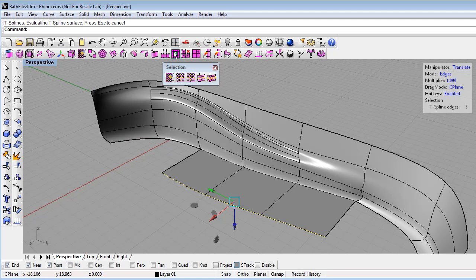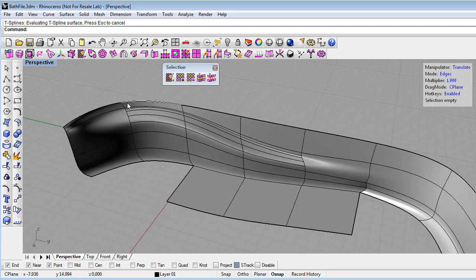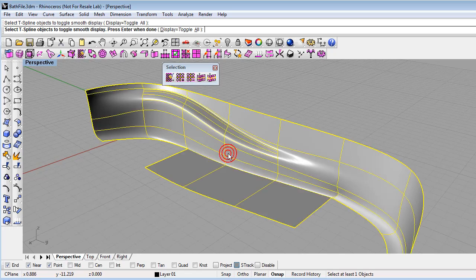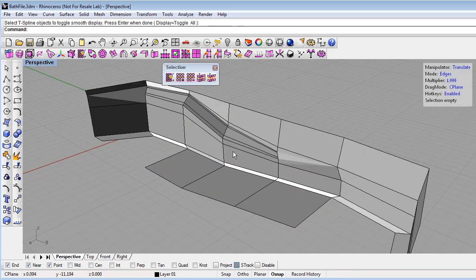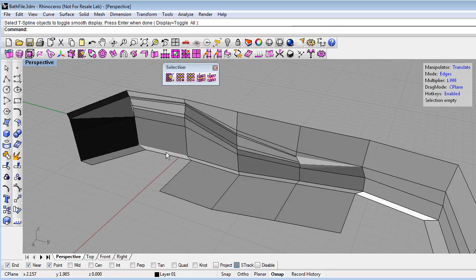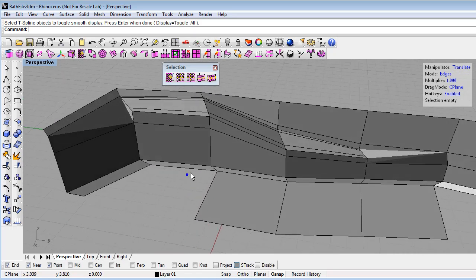I have the middle part down, and now I need to add some bottom here, and I'll use another command for that. I'll use the Append Face command. And before I switch to the Append Face command, though, I'm going to switch from this smooth T-splines display to what we call box mode. So I can access that by clicking the smooth toggle icon, clicking on my T-spline and hitting enter. You can see now my T-splines model is displayed as a boxy mesh, which just makes it a little bit easier to see the topology of my surface.